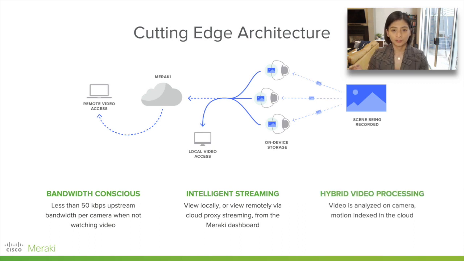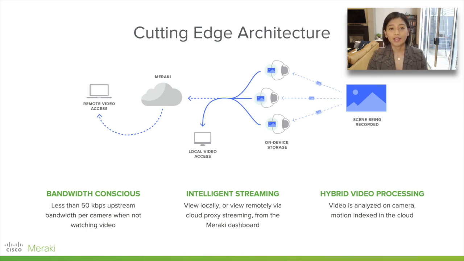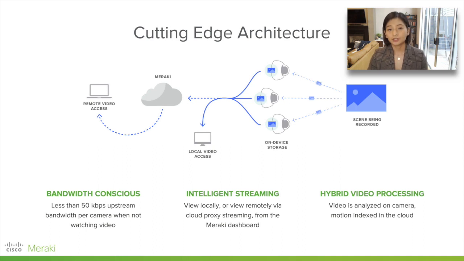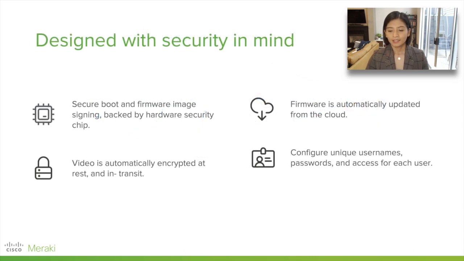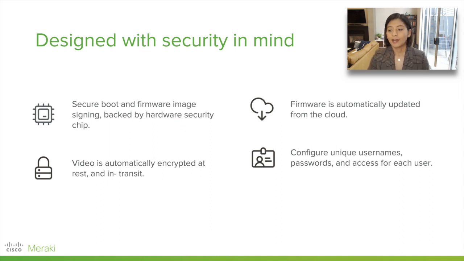That metadata comes from our hybrid video processing. On top of recording on the camera itself, we do a bulk of the video processing on the camera — including advanced analytics, motion analytics, and object detection analytics all running on the camera. We also send metadata into the cloud so that when you're using the dashboard and retrieving analytics, it takes only seconds to obtain that data. This entire architecture is designed with security in mind: we have a hardware security chip on each camera, everything is encrypted by default both at rest and in transit, firmware is kept up to date, and you can configure unique usernames, passwords, and access for each user.